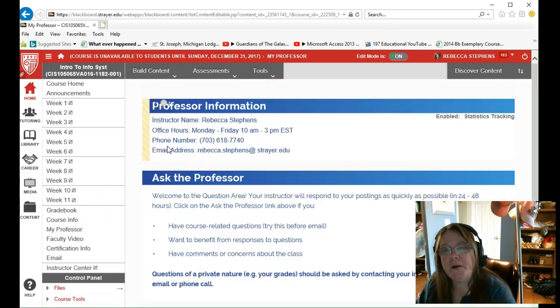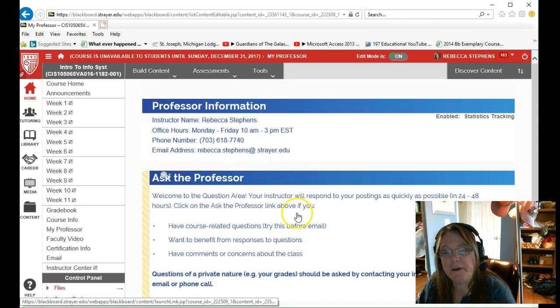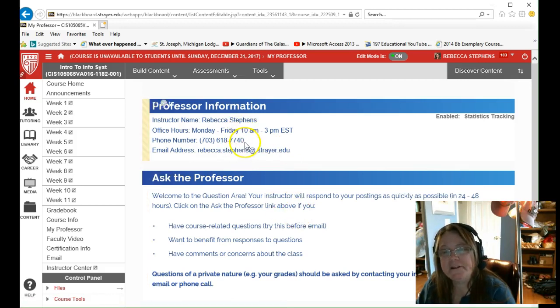There's information here about myself, my name, my contact information, my phone number, and my email. One thing I'd just like to point out is that I prefer that you text instead of phone calls, because I generally don't answer phone calls. I don't call people back on their phones. I do everything through email and text, and I feel that's important. It's the way the business world is working these days. People generally aren't using the phone like they used to.